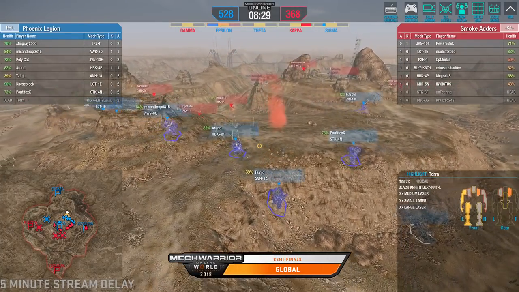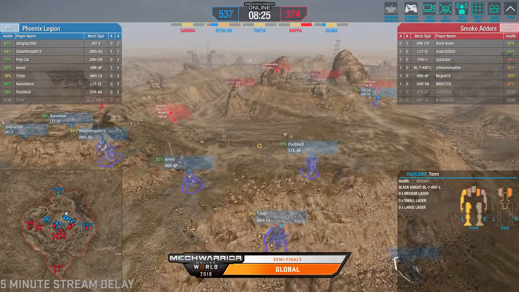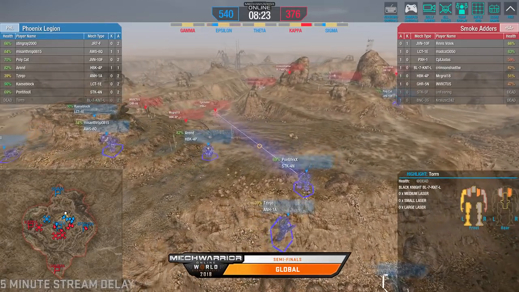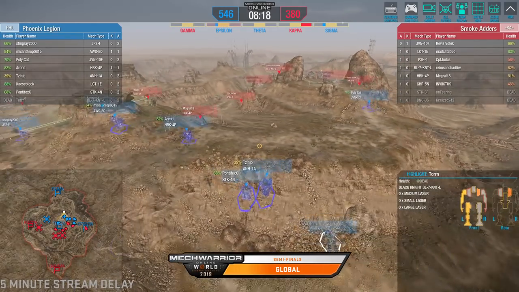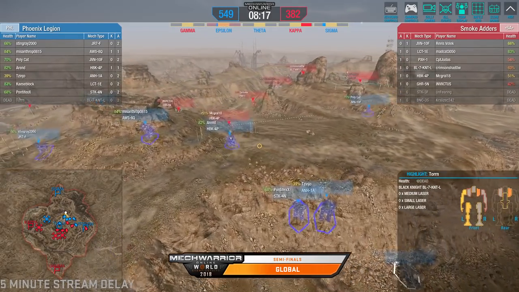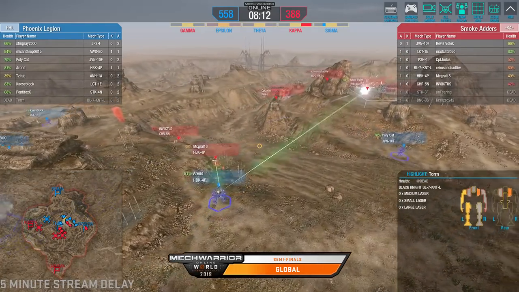Phoenix Legion has been putting a lot of damage downfield. Smoke Adders percentages are dropping pretty significantly. They did lose the Annihilator down in the pit. He is out of the fight. The Stalker is about to do it. Yep, the Stalker is dropped as well. Smoke Adders is not taking advantage of these mechs with positioning errors for Phoenix Legion.